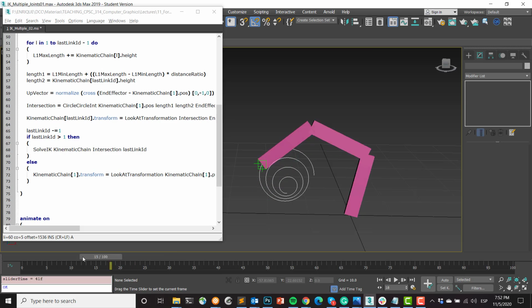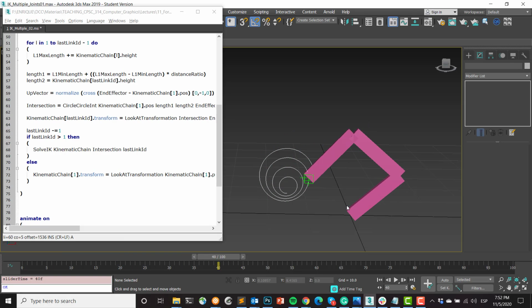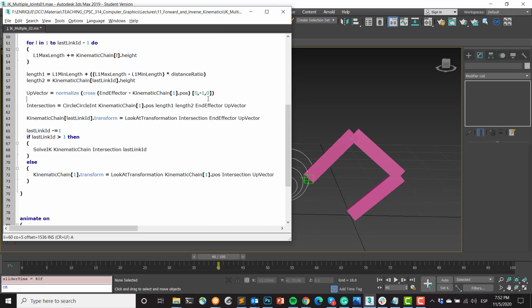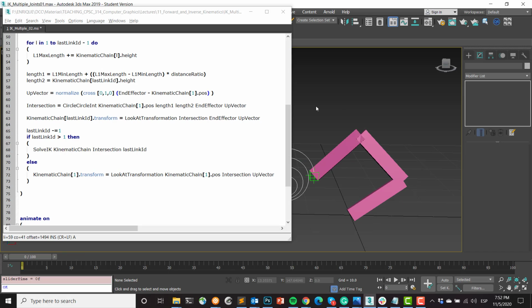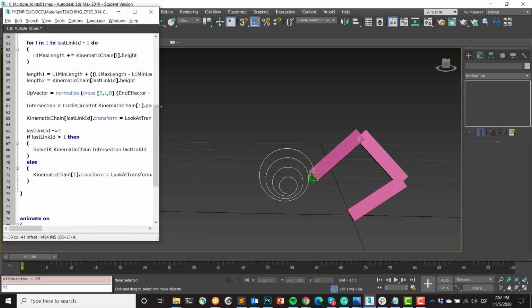And it seems that it is correct. Yes, it is correct. So basically I'm getting this guy. And again, depending on the order, I made this guy negative because of the order. If I make this guy positive, now this guy is pointing down. It means that I could also just change the order of the cross product. Yeah, exactly. This is better, because having a -1 there is kind of confusing.